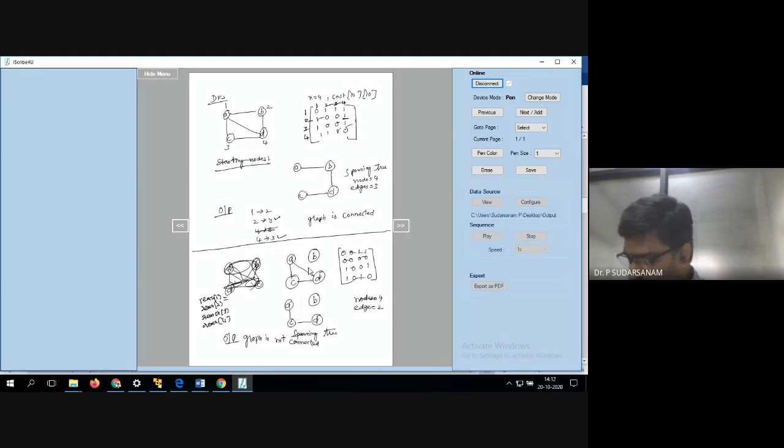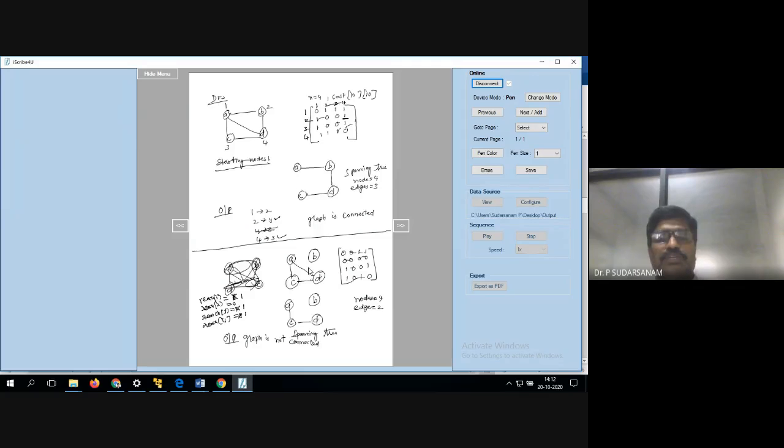So 1 is made 1, initially 0, initially 0, initially 0. So this you are making 1, and 2 you are not touched, so you are reaching to C. Here you make it as 1, and D in this case, next will be visiting, this you are overlapping to 1.